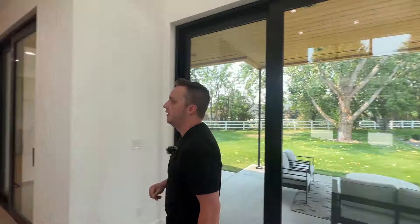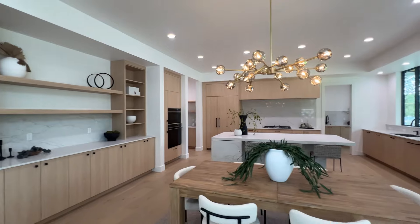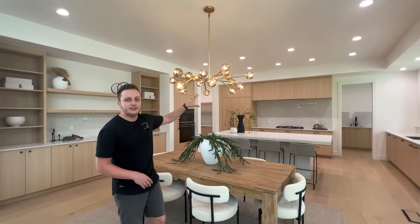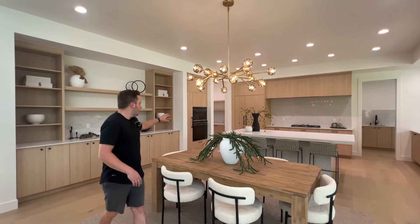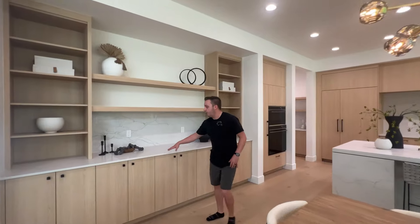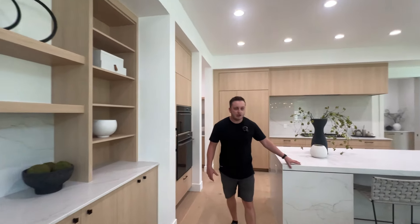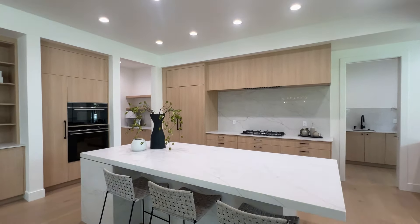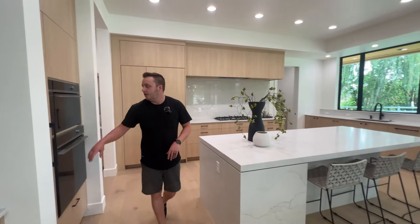You've got the big double doors going out to your backyard, which we'll get to in a second. First, I want to show you this kitchen. Right behind me you're going to see that they've got a nice dining area with a big dining table and a nice luxury designer light fixture. All throughout the house you're going to see those same kind of faceted globe glass fixtures in a lot of the small light fixtures, chandeliers, et cetera. Over here you're going to have a big bar area and a large, large island — they did a modern take on a waterfall edge.